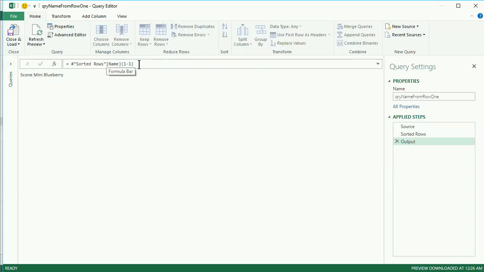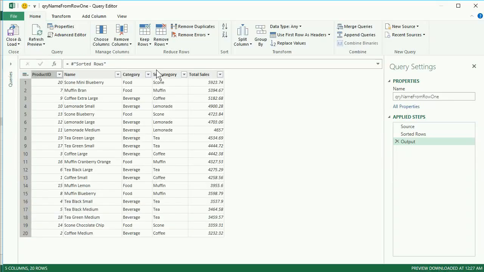Okay, so again, we've gone to the table, we've extracted the name column and gotten the first element in the resulting list. So let's go the other direction. Now, rather than grabbing the first column, we're going to grab the first row to start off with. So we're going to head up here, we're going to add a curly brace. We can either do row 0 or row 1 minus 1, if that helps you to think about it. Close the curly brace. And so now when we hit enter, we're going to extract a record from row 1.